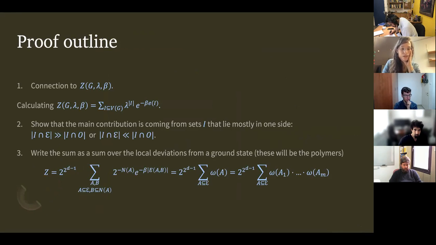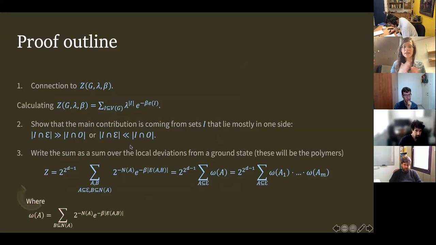Okay, so this is again what was written before. If we write this partition function like I wrote before, then this was the weight as I defined before, and this is very difficult to calculate, as I mentioned. So I somehow want to split this sum. One way to do it would be to split A somehow into subsets, but I want the way that I split it to have this property, that I can write it like this, as a multiple of the weights of several sets.